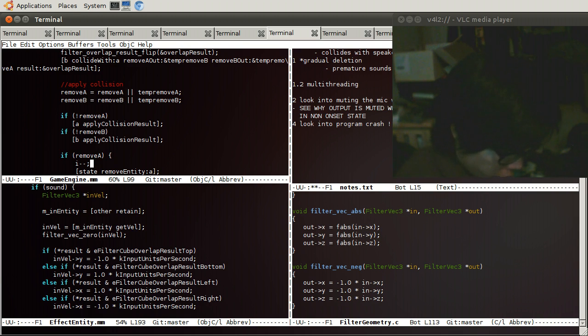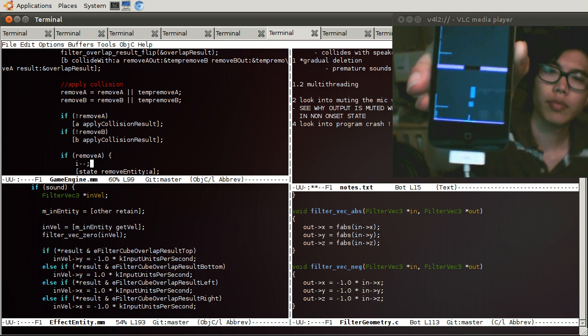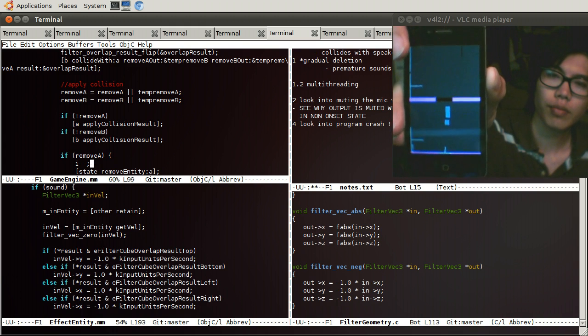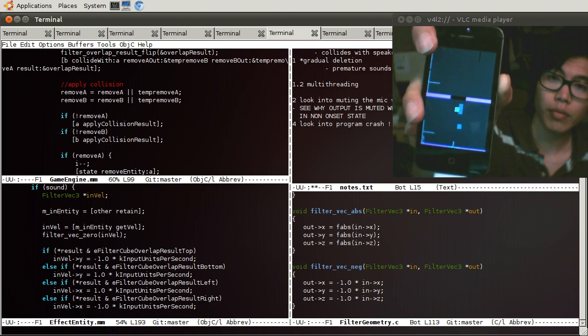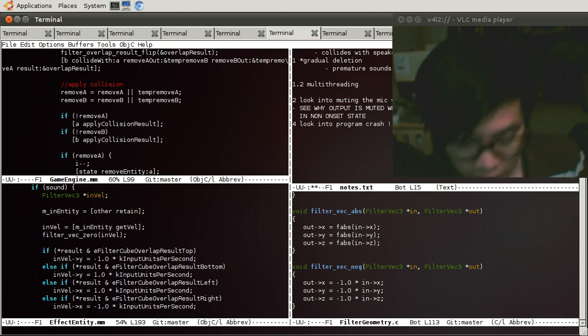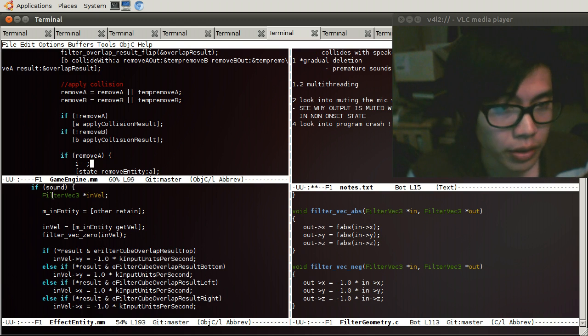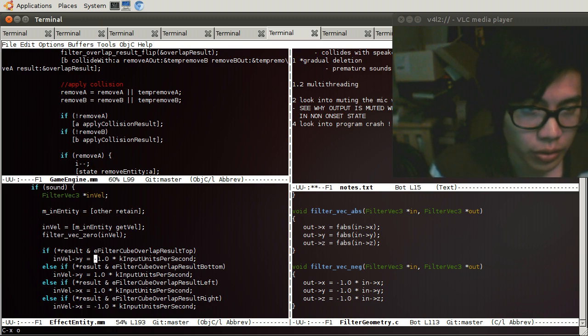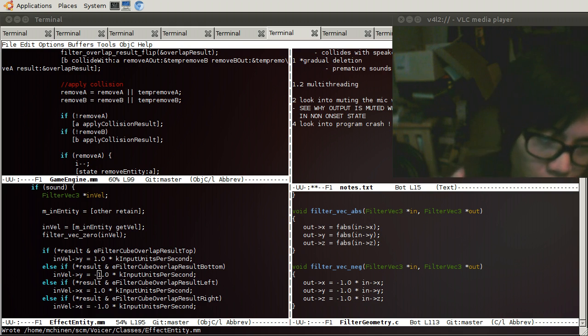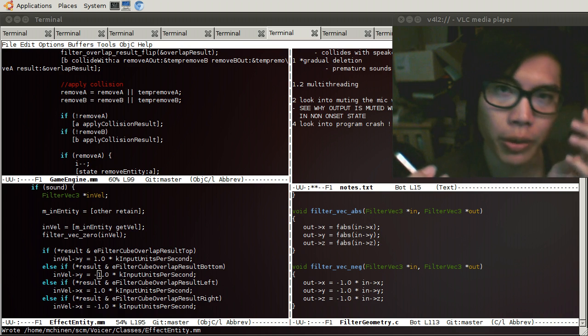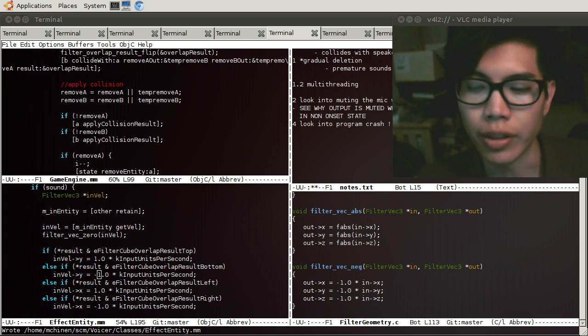Hello, would you please work? Okay. So now if I reverse these two, which I've forgotten the meaning of, we should have something that continues in the right direction. The block should continue in the same direction that they have been moving in after the collision.